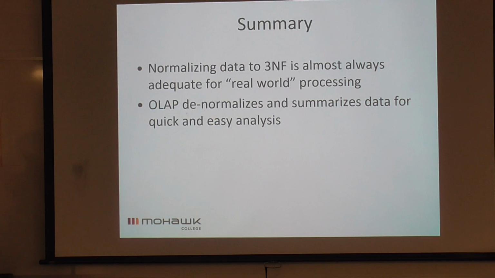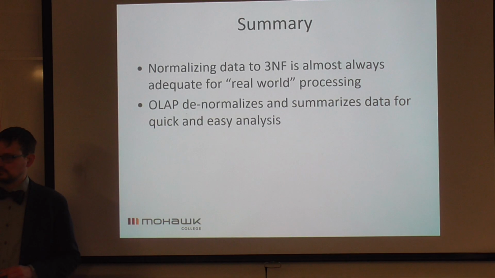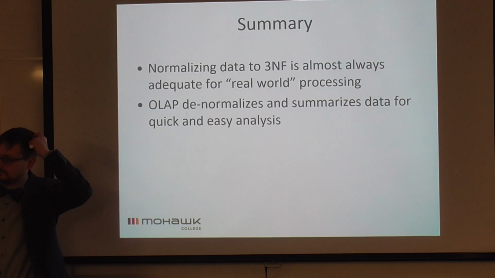Summary. Normalizing data into the third normal form is almost always adequate for real-world processing. OLAPs denormalize and summarize data for quick and easy analysis. Any questions? So, when they say the production database, that is the transaction one that we have normalized. That would be the one that your POS system, point of sale system, is interacting with.